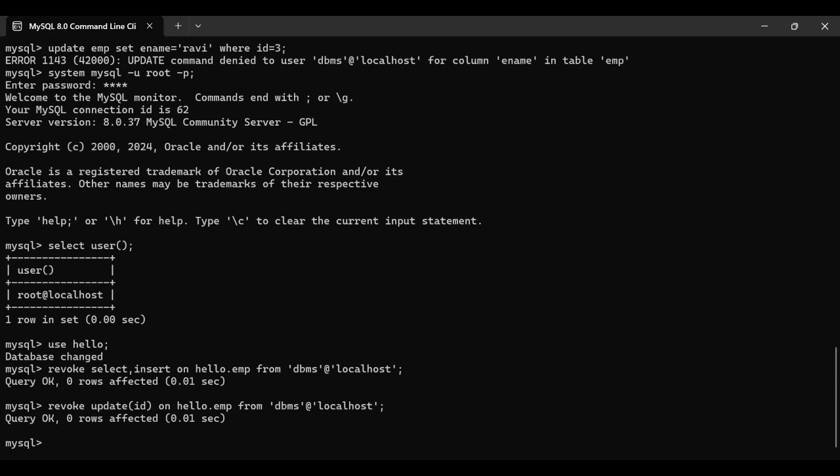Now it says query okay. Now we have removed the select permission as well as the insert and update permissions.